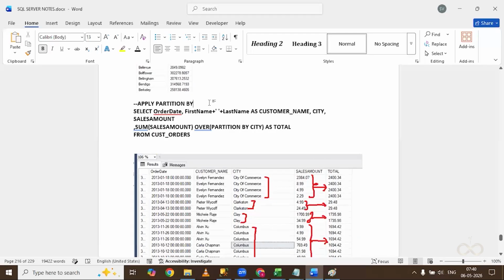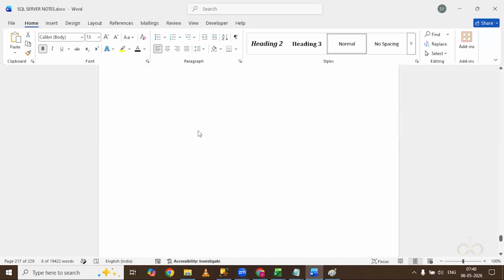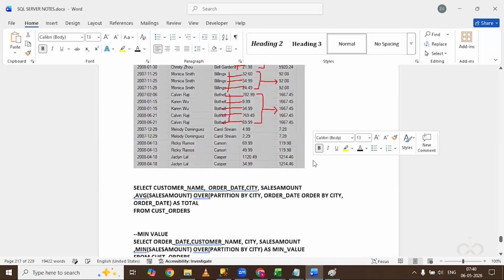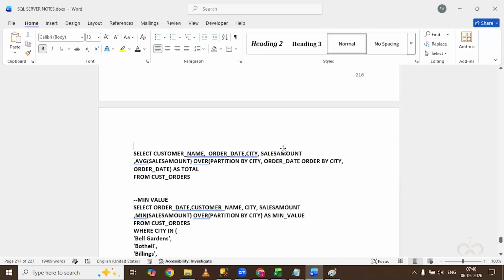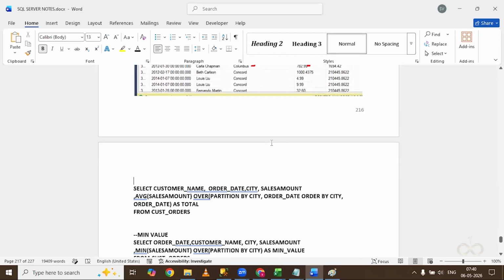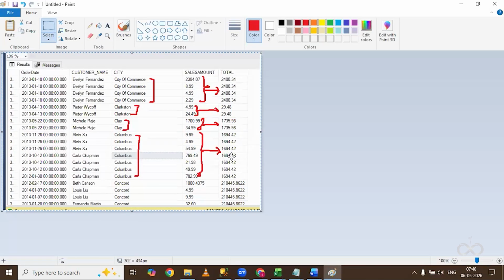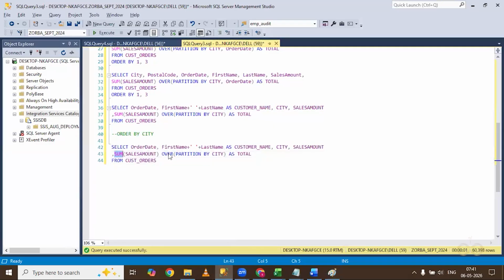So now, based on this, you can apply any aggregate function. Yes or no? I applied sum of sales. I can get average also. Yes or no?